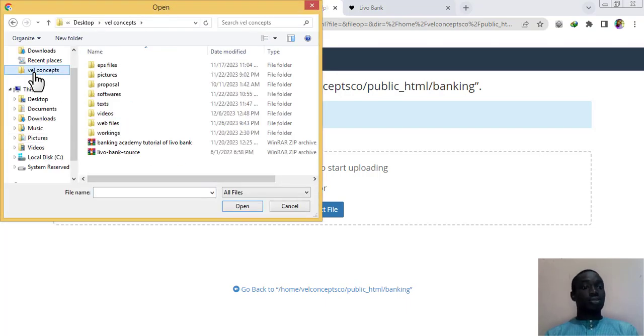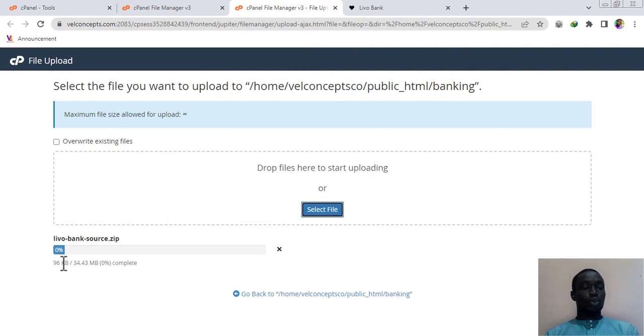Yes. So let's click on it. You locate where that file is and click on open. So you wait for it to finish uploading here, right? You wait for it to reach 100, and even after reaching 100, you wait for the color to turn green. If it doesn't turn green, that means it is not complete, even if it shows 100% here.